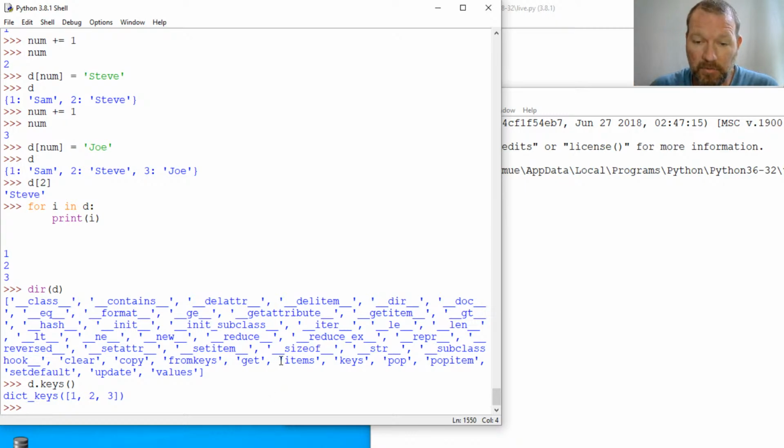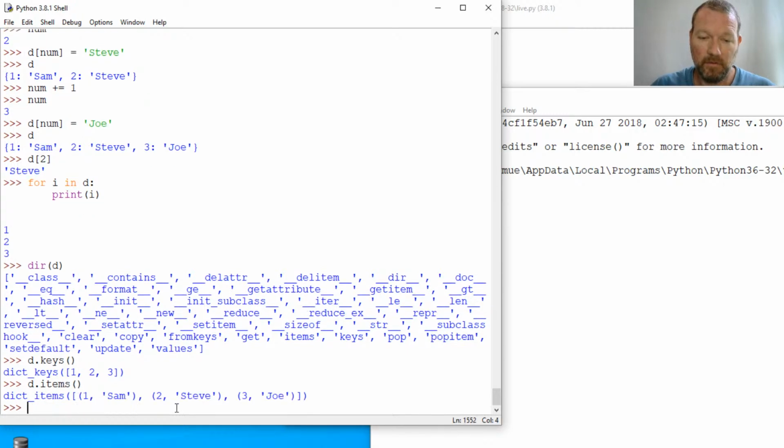Now, items. Here's the beginnings of unpacking. For key, v in d dot items. Actually, let's do this: d dot items. Aha! Now, we're going to touch on this. Here's another container called a tuple. They're very powerful. They live in parentheses. That's all we're going to talk about right now. So now here's my key and value. Key, value, key, value.